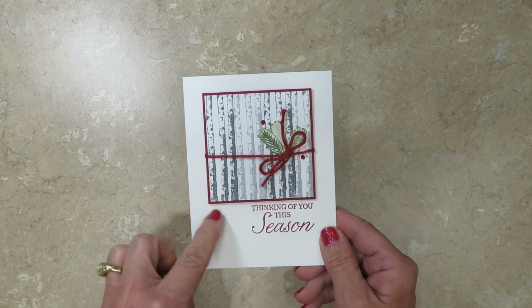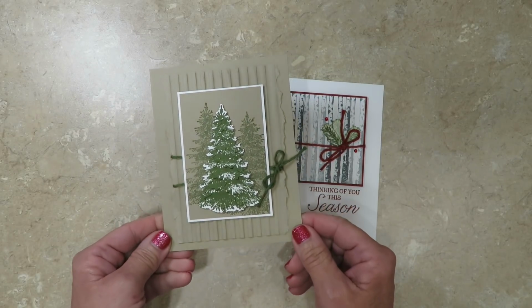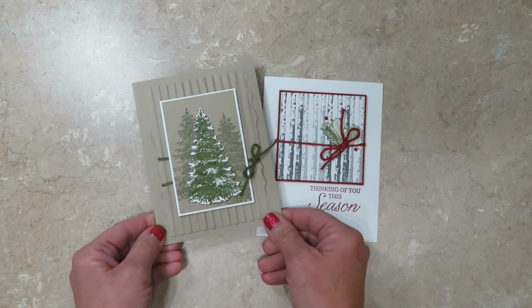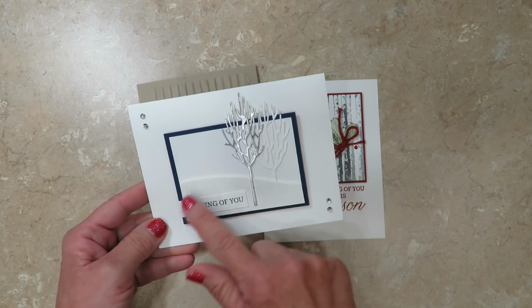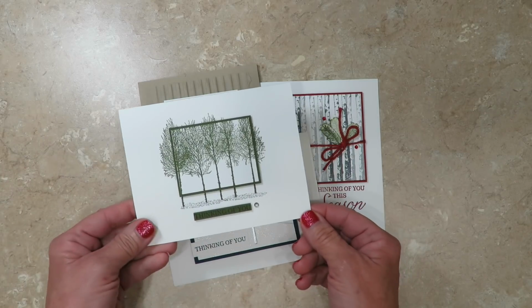I'll provide the pre-cut supplies for you to make 2 of this card, as well as 2 of this card. Again, I'll include the embossed paper as well as the other cardstock layers. You can see that I've also used some twine and some rhinestones. I'll include the pieces for you to die cut as well, and 2 of this one.